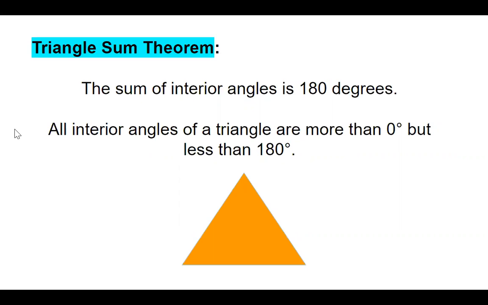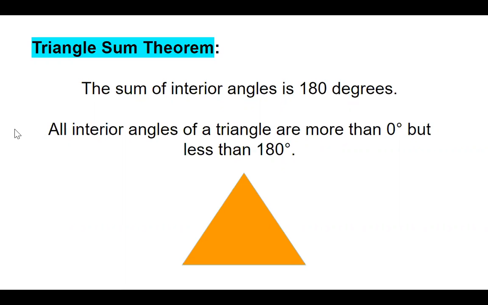So we're just focusing on the interior angles, guys. We're not looking at the outside yet. We are going to, but right now we're just focusing on the inside angles, which whenever we add them together, should equal 180. Therefore, any measurement inside of your triangle should be more than 0 degrees and less than 180 degrees. Now, if it were to be 0, could we create a triangle?